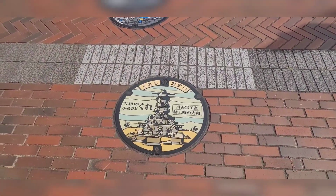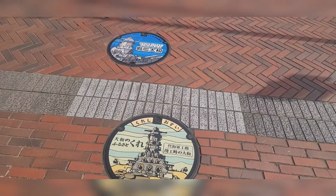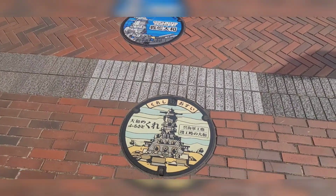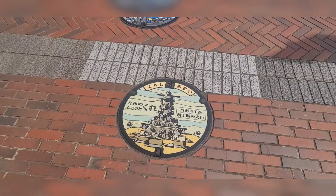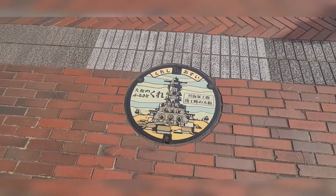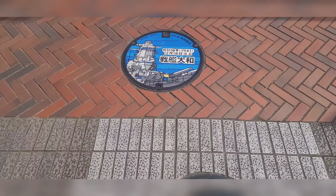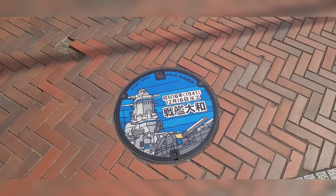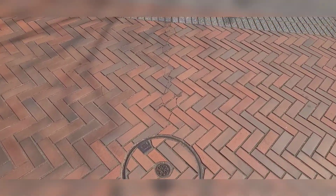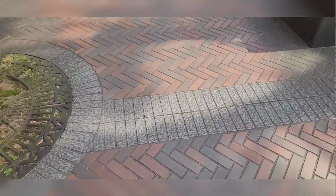Okay, so Japan has this ongoing thing between the prefectures, and each one of them has their own distinctive manhole covers. There's a book on it. I was going to buy it so that I could check these off as I found them, but these are of the Yamato because this is the area I am in. Here's the other one. Yeah, I've seen a couple around Hiroshima that were not those. They were different things. But yeah, and sometimes looking down on the ground, you find things.